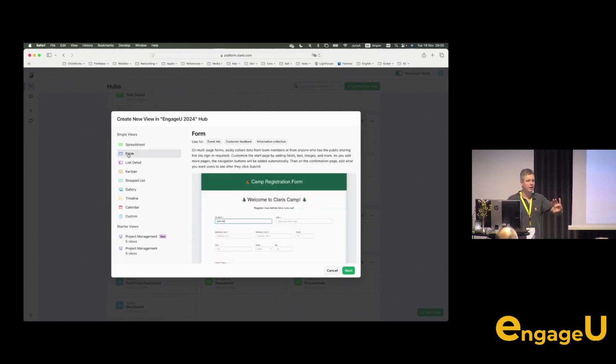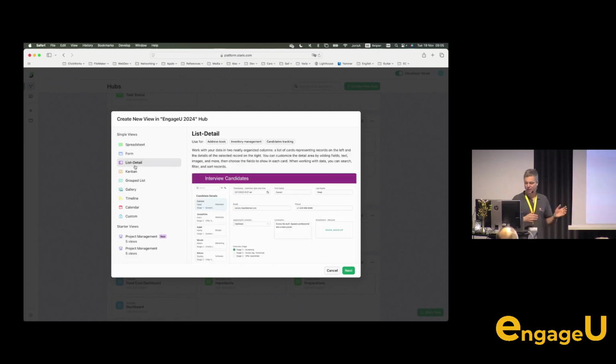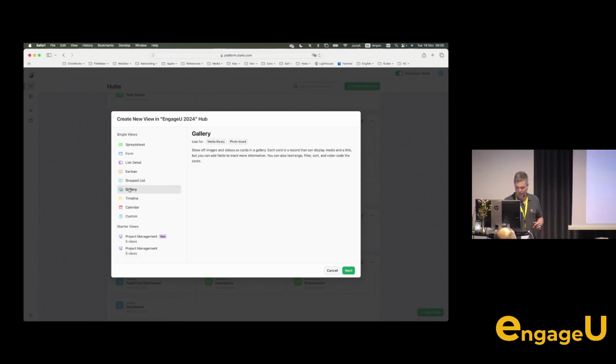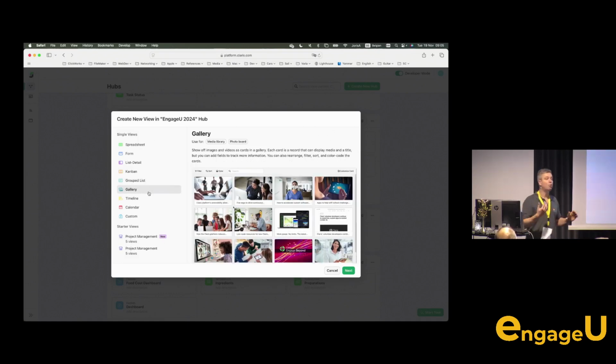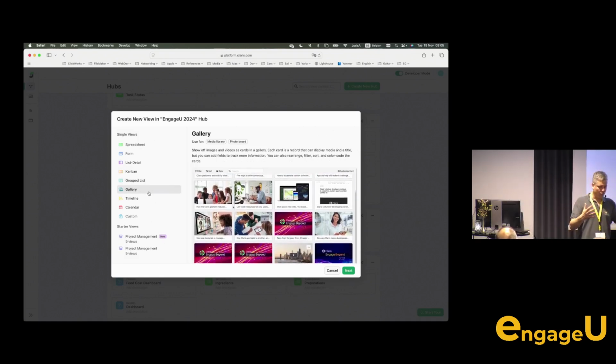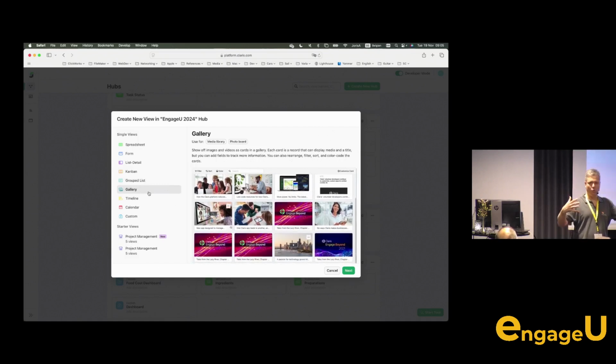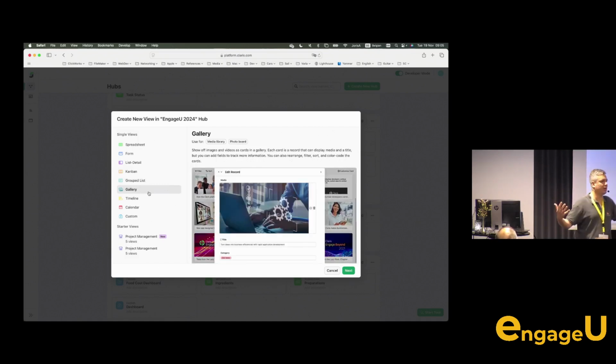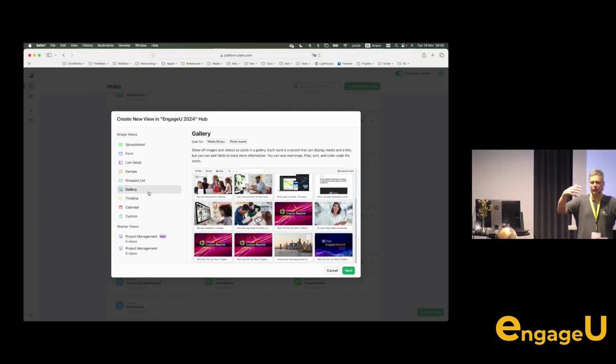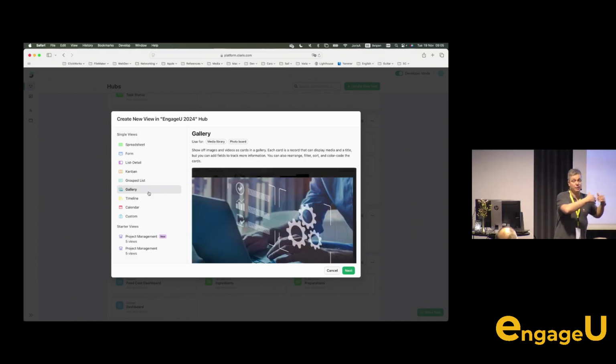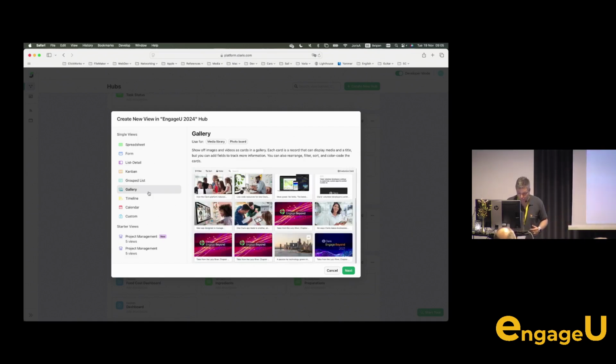Now, this is probably what you're familiar with, the basic views. So the people that raised their hands, yes, we know Studio. You have probably built a form. You have probably experimented a little bit with the list detail views. There's a gallery. There's a timeline, all cool things, but you're basically stuck with just one data source, and that's it. And you cannot really build an application or a dashboard like I just showed you. That's where the custom views come in.